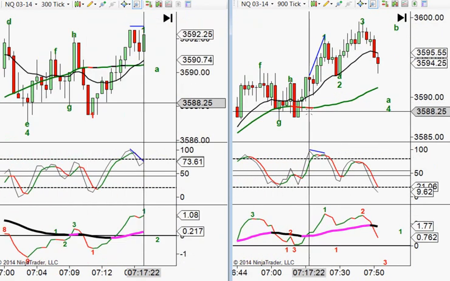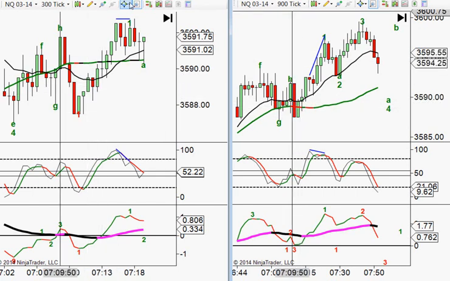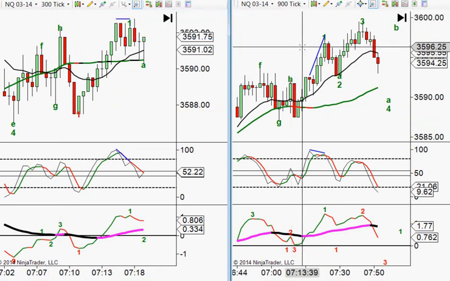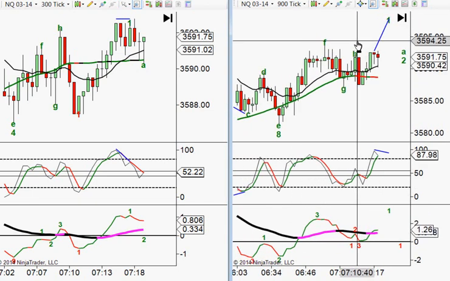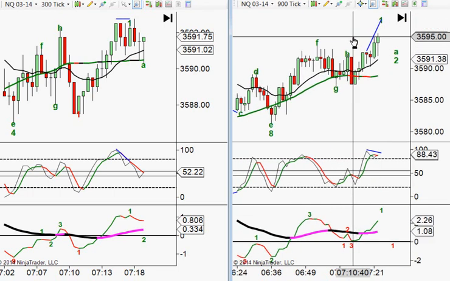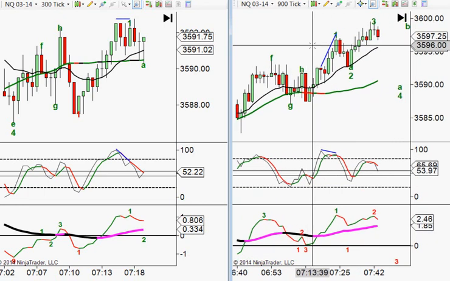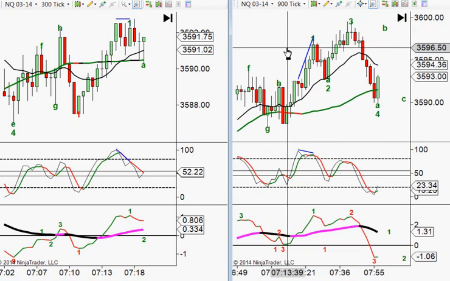All right, now here's where our trend ends. Is right here. Now what I'm pointing at is the 900 tick chart. When I get the global crosshairs, in fact, let me just take them off for a second, because when I do, it's distracting. You're not sure necessarily which chart I'm pointing at, but I'm pointing at the 900 tick chart. Now, let's see. All right, so that would... Nope, that's really nothing. Nothing there.